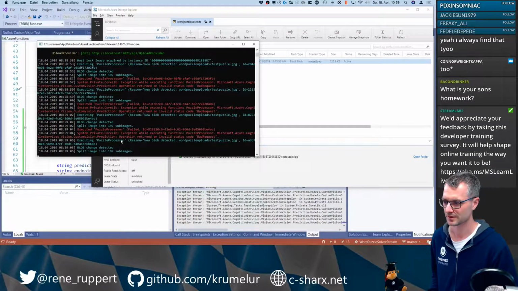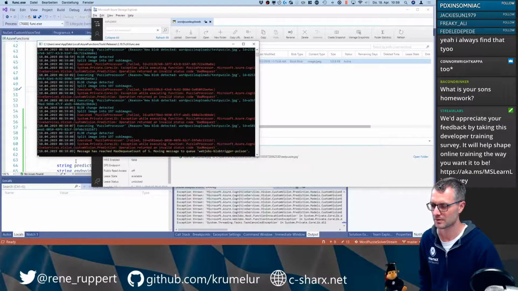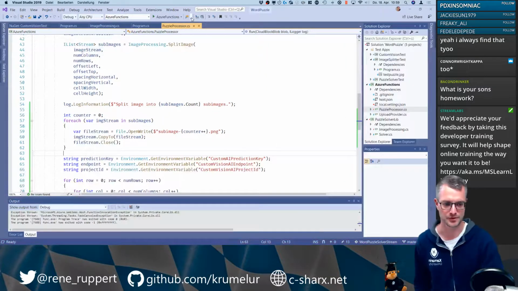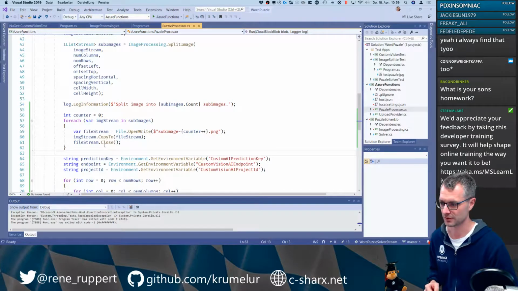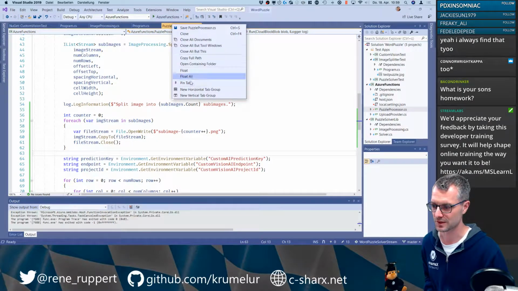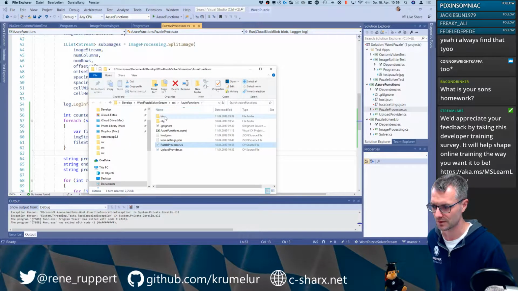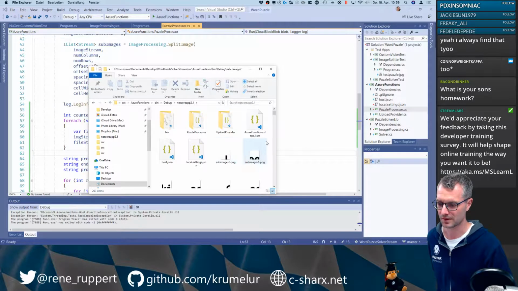Bad request. Custom vision prediction. Yeah, okay, so this is expected now because now the streams are no longer at position 0. So if I save them, the stream has moved to the end so it can't predict them. But now I should be able to see this somewhere. Open containing folder. Let's just see, where did it drop that?